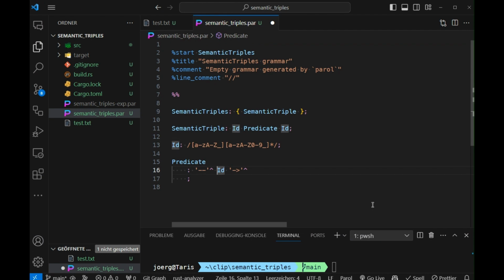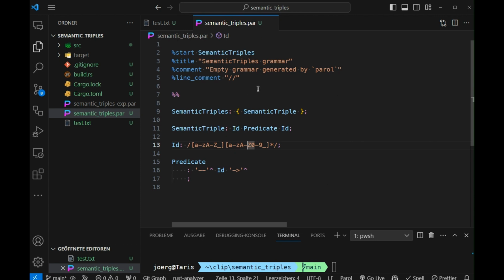What is special on this notation is that we have appended the circumflex symbol. This means that the token that is parsed here is omitted from the generated data structures. Simply, we don't need them, and they are only syntactic sugar. So this should be everything we have to do to create this grammar.